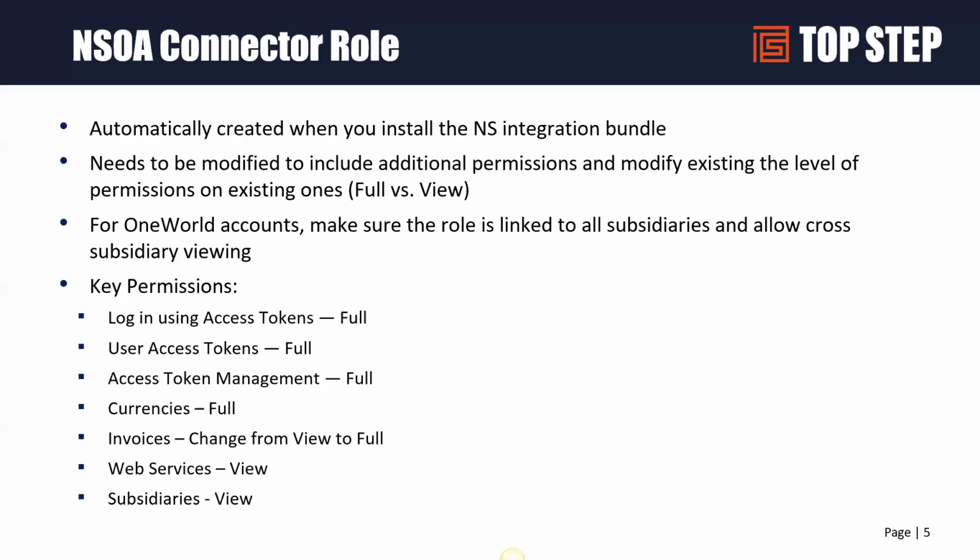The NSOA connector role is a role that gets automatically created when you install the NetSuite integration bundle 2851. This role was set up to facilitate the sharing of information with OpenAir. However, when this role gets created, there are some missing permissions that you need to check to make sure that the role is fully enabled to support the integration. For example, make sure that you're set to log in using access tokens to full, and make sure all the other access tokens are set.